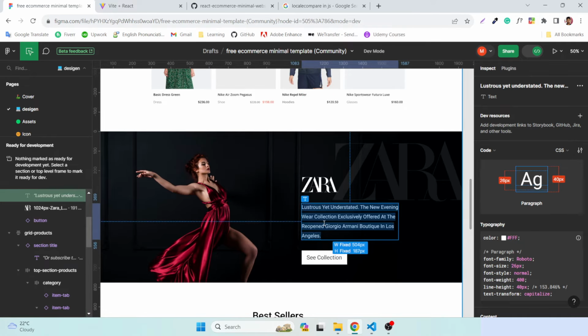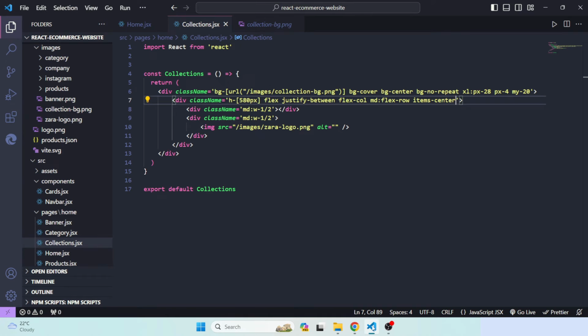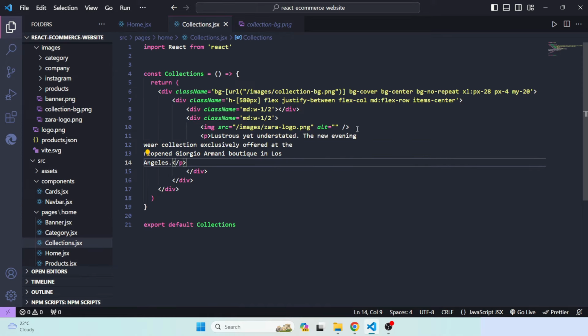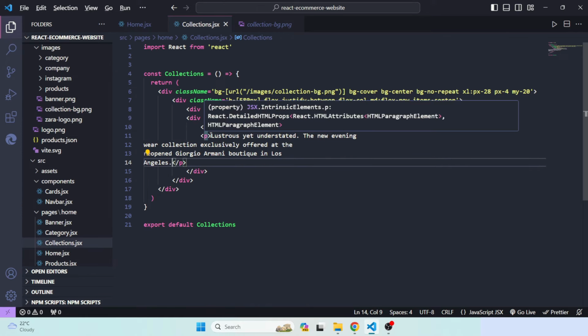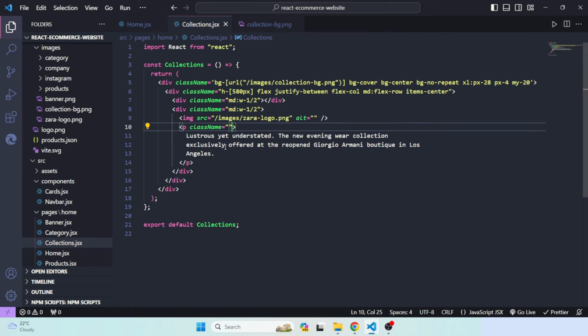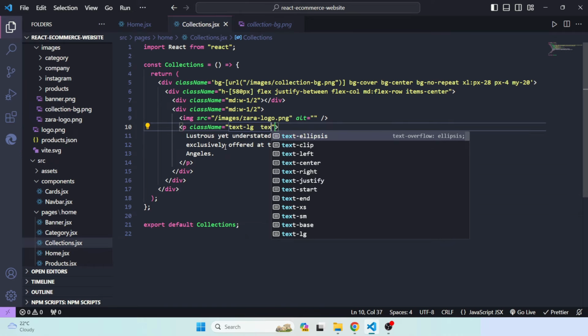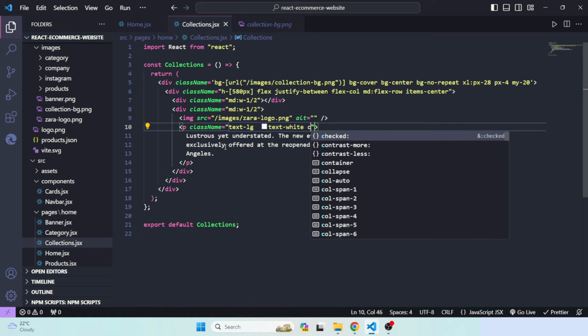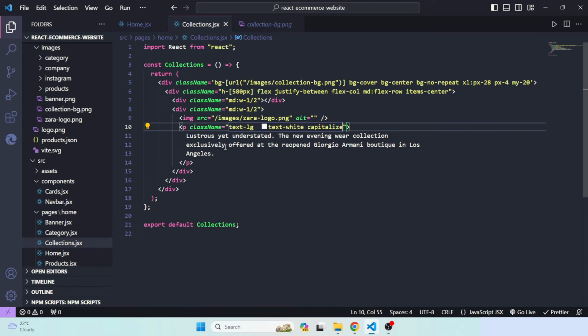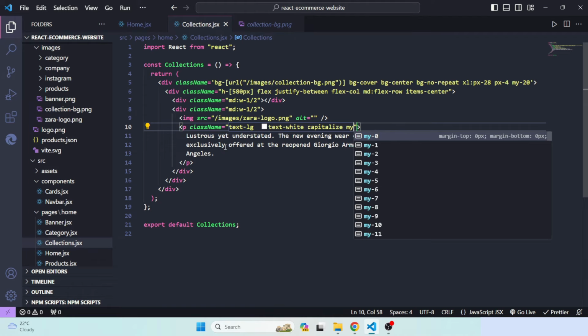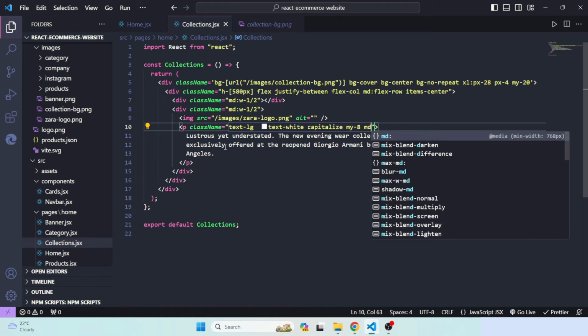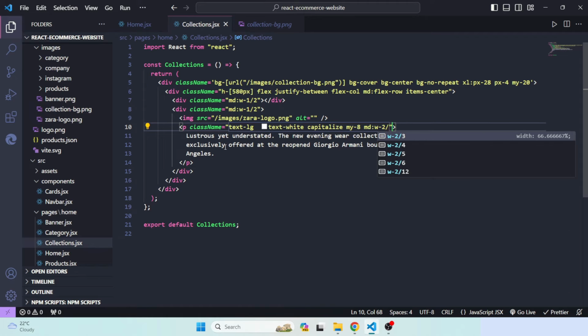After that we have some text, you can copy this text and then take a p tag, paste it here, format it with shift alt F, then the class name would be text-lg, then text-white, then capitalize, my would be 8, then on medium devices text would be width 2/3, and leading would be hard-coded 32 pixels.